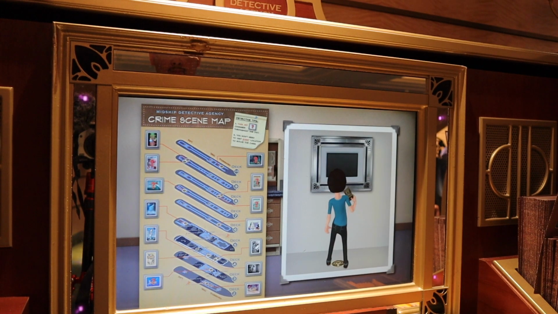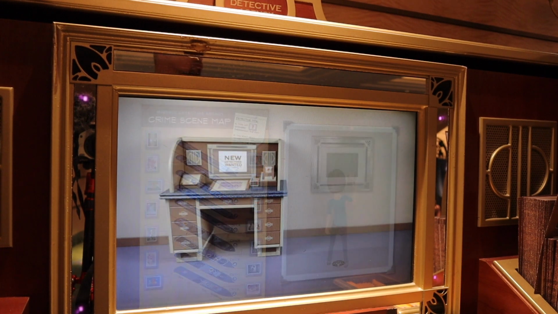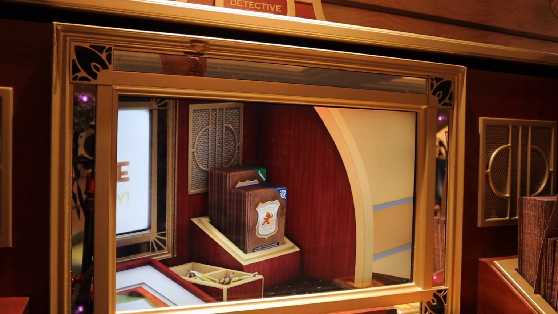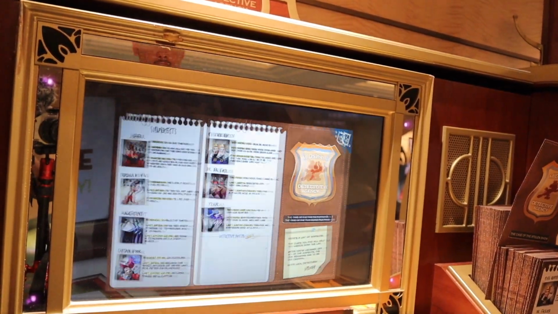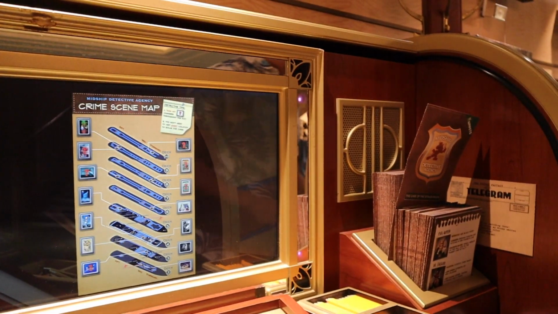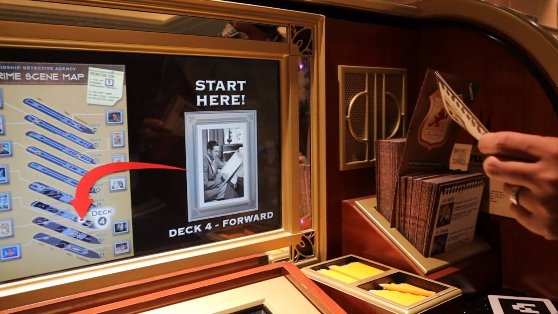Hold up your badge toward the art and a secret place will be revealed. Search carefully for clues or stolen paintings. Go ahead and pick up your pencil and the casebook with a blue label. Start your search at this location. Go there now.